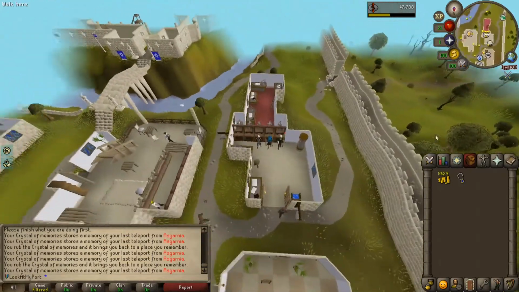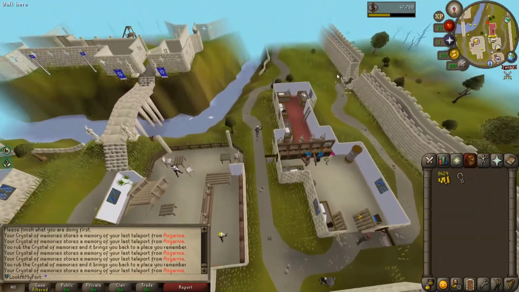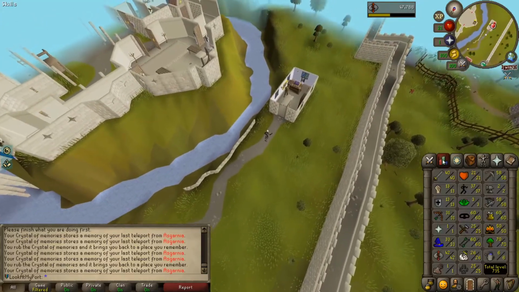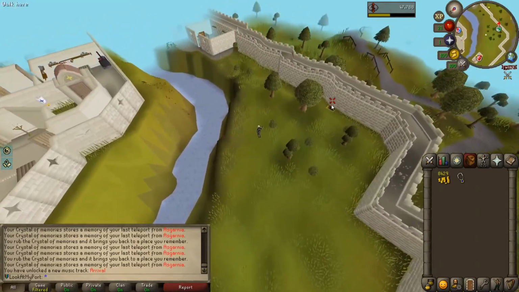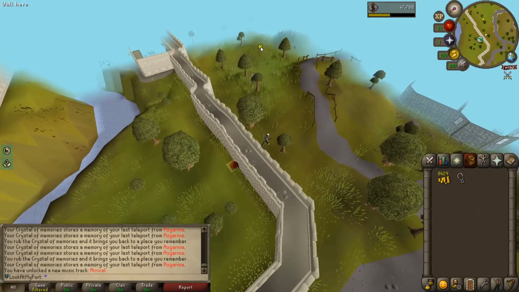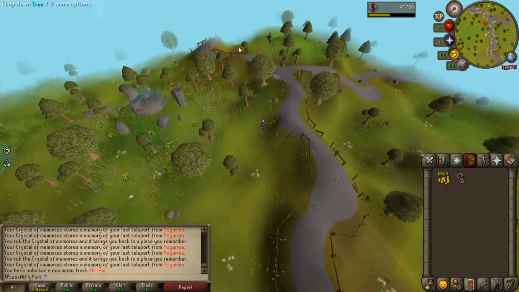And I want to minimize my combat experience so we can get as many Slayer points as possible before we hit level 50. Because you have the easiest possible Slayer tasks only before level 50. That's going to be very crucial. But first, we can get a regular wizard hat from the shop in Port Sarim. So we're going to go grab that, and then go grab the other item that we're going to need to enchant this amulet.